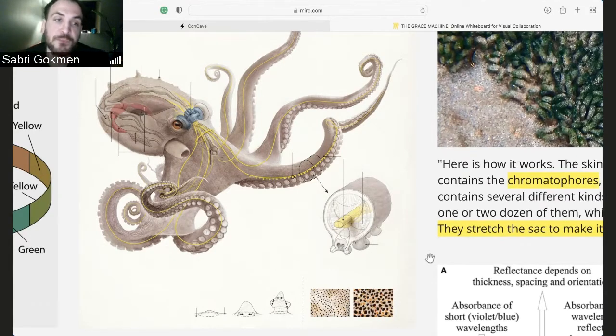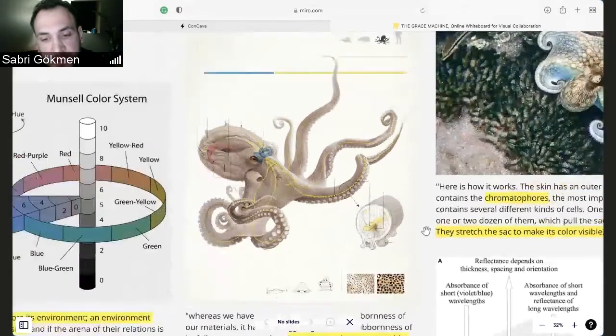the way it's done. So these ganglions that are placed along the limbs have to operate short circuits, so the skin immediately needs to react to its environment. Probably it's a reflex mechanism that the octopus triggers without even needing to see the coloration of its surroundings. So the skin has intelligence basically built into it, with a lot of reflexive reaction. And this is done with chromatophores. If you go down, we see them in action.